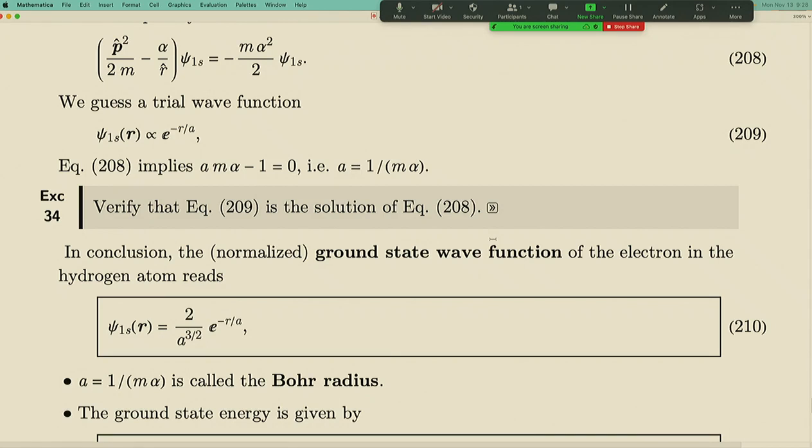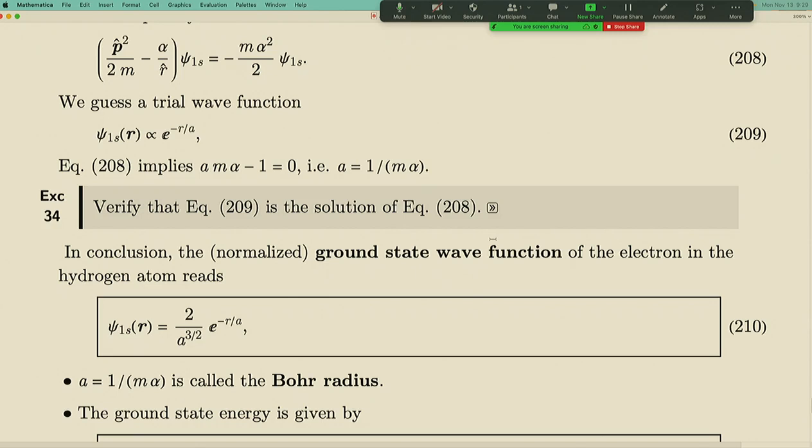So what does that mean? This wave function describes the probability amplitude of finding the electron surrounding the proton. So r is the coordinate of the electron with respect to the proton, and e to the minus r over a means it depends on the distance between the electron and the proton. If this distance is very small, then this exponential is close to 1. But if this distance is very large, then this exponent says that the wave function will decay exponentially away from the proton. So the electron will pretty much be concentrated near the proton, and then it will have a tail that decays away from the proton.